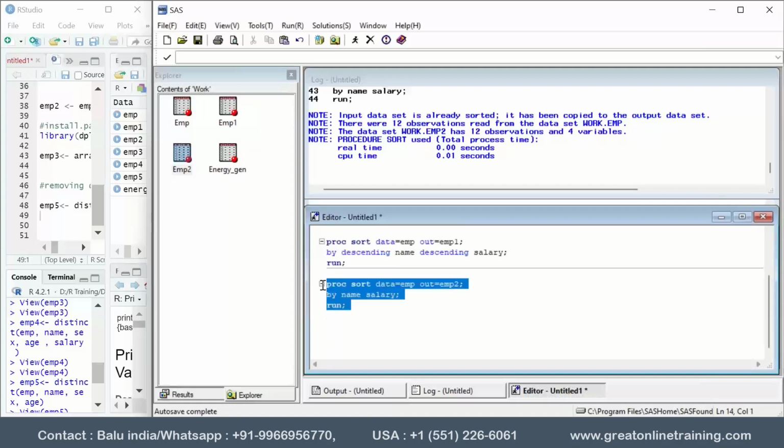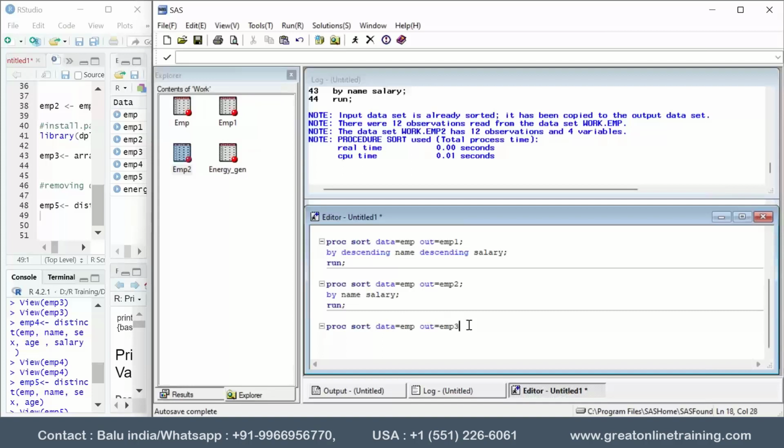Suppose I want to remove the duplicates; for that we use proc sort data, and here we specify the data set name, employee, out is equal to employee 3. To remove the duplicates we write nodupkey, and then the variable names.